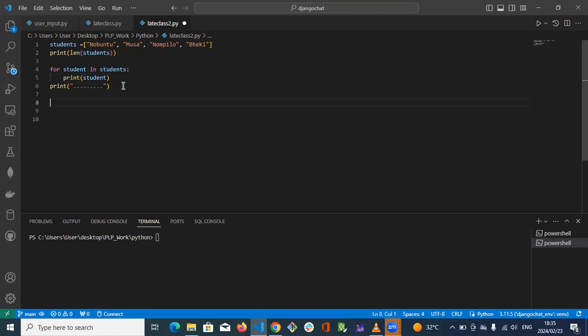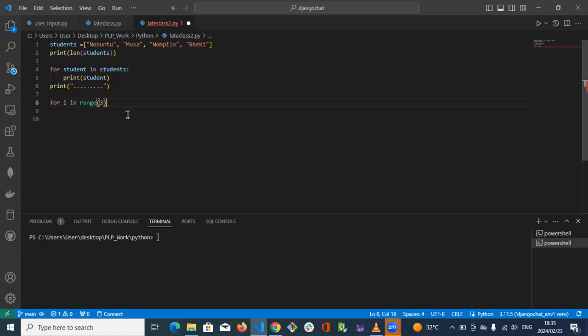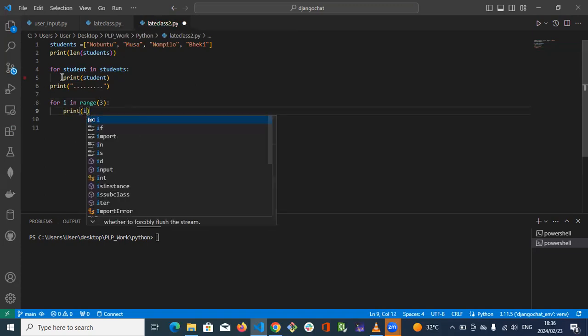From there, we wanted to use for loops with the variable i in range. Range is a keyword of Python where it counts the numbers. When I put 3, let's see what it is going to print.